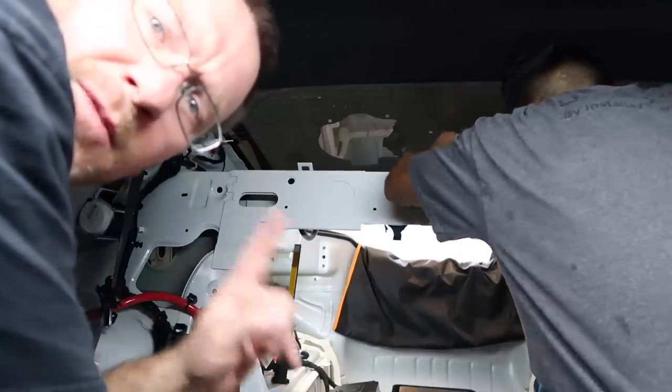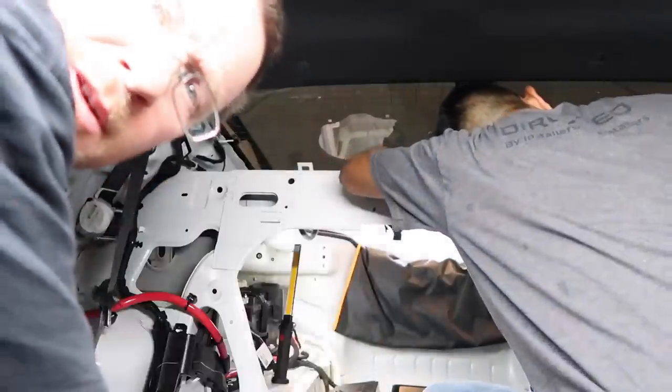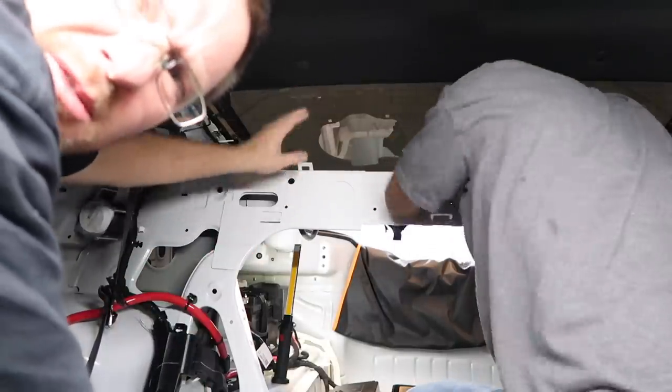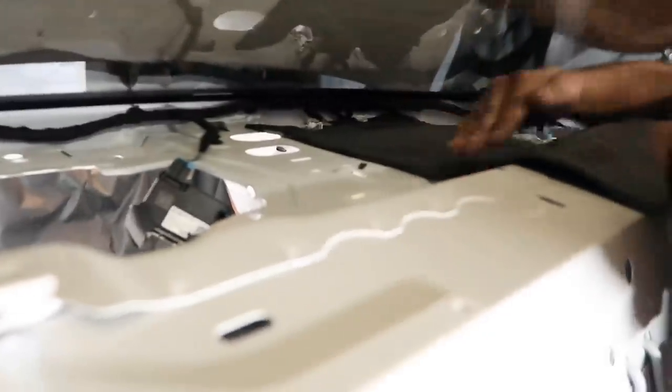Quick update, we have the back of the car apart. We're going ahead and installing the padded Roadkill on the rear deck. It's a pain in the butt. There's almost no room here. I don't know what Chevy was thinking. It's almost like not even having a back window. Yeah, here, check it out. Very small amount of space.